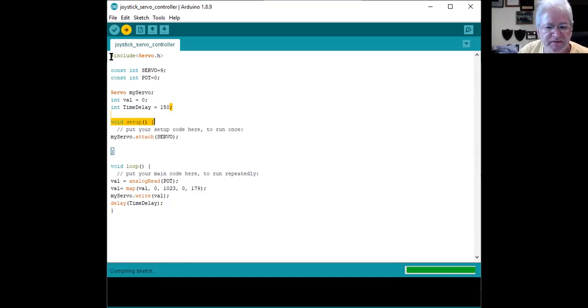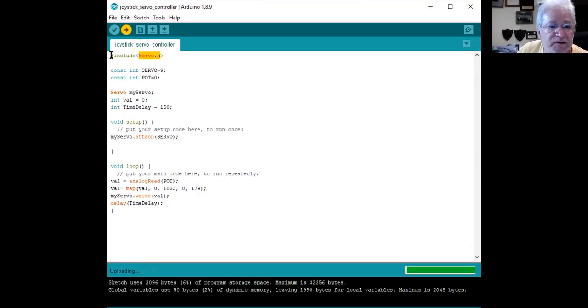So this code is a little bit different. The very first thing here says #include, and inside a less than sign and greater than symbol, we're making reference to a library, Servo.h. It's a library that has additional pre-created functions that have something to do with the servo motor. So this #include says, bring into this sketch the library that has functions specific to a servo. So we can use those functions by calling the function names in this code simply by using this include statement. Finally, our sketch uploaded successfully.